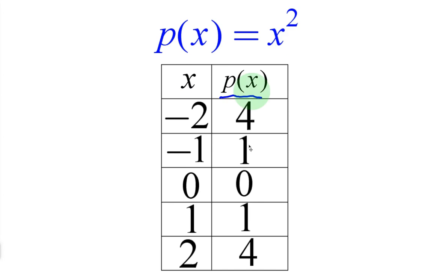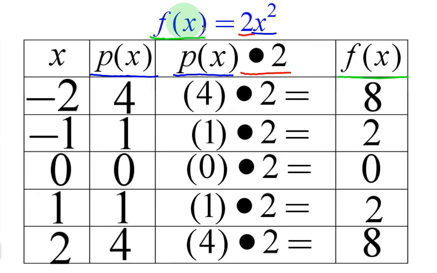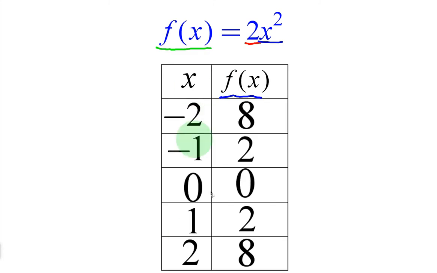Here is the parent chart for x squared: negative 2, negative 1, 0, 1, 2, and our corresponding y values. Here is our transformation function, f of x equals 2x squared. All we're going to do is take the y values. Again, for vertical transformations, the y values are changed, not the x. It's vertical, right? So obviously the y is changed. So take these y values and just multiply them by 2 to get your new f of x values. So for example, 4 times 2 is 8. That gives me my new function value while keeping the same x value. Same thing down here. So bottom line is that you end up with this chart, same x values with the y values doubled for f of x equals 2x squared.